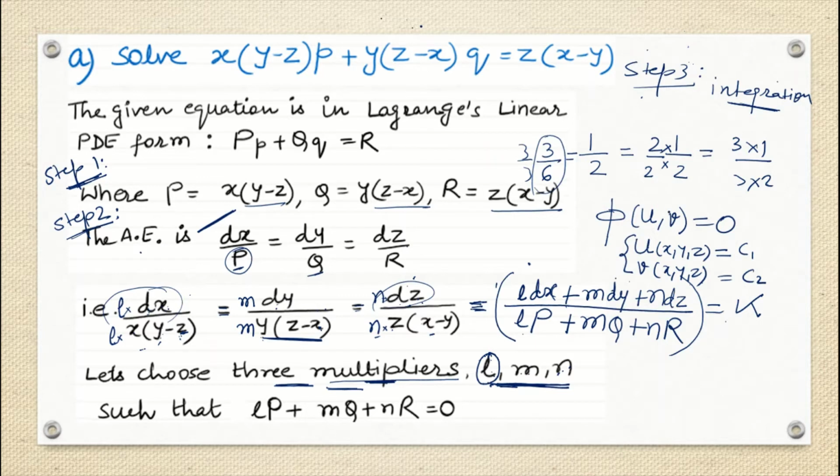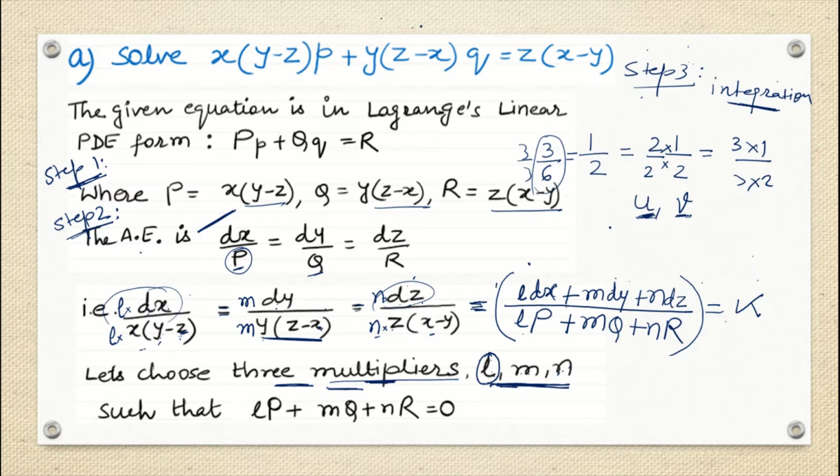We need to actually integrate after my step number 2, because once I am done with the integration, I will be getting two arbitrary constants, two integral constants. Actually, these two integral constants are nothing but characteristic curve constants. Since I will be getting two integral constants C1 and C2, we will equate C1 and C2 with u and v, and that u and v will be my answer. Fine. If you have seen the last class, then you will understand what we are talking about here.